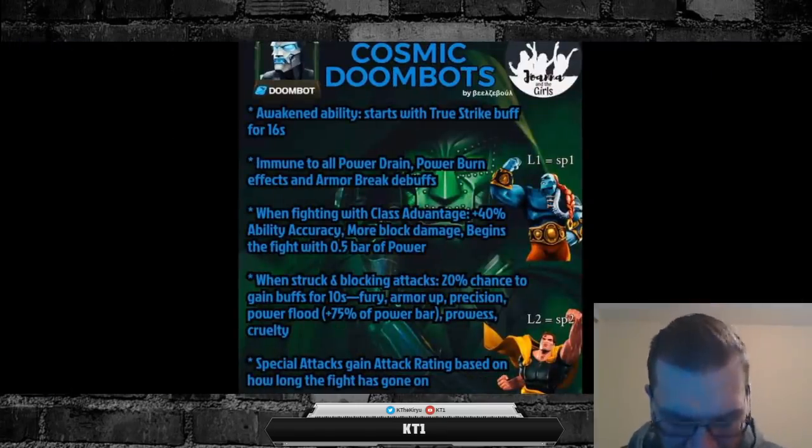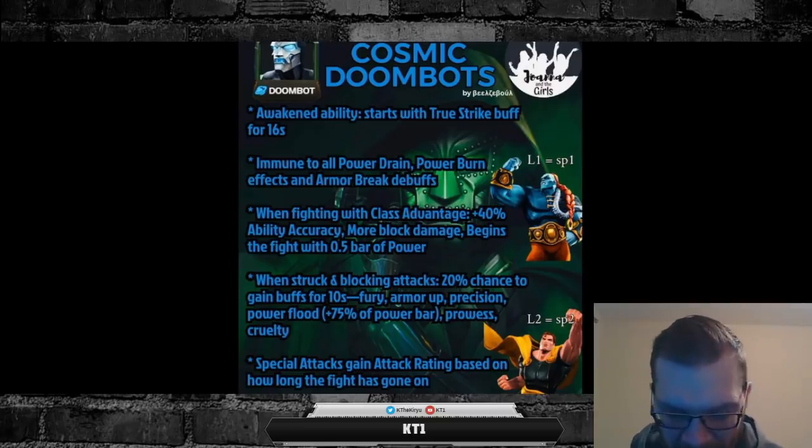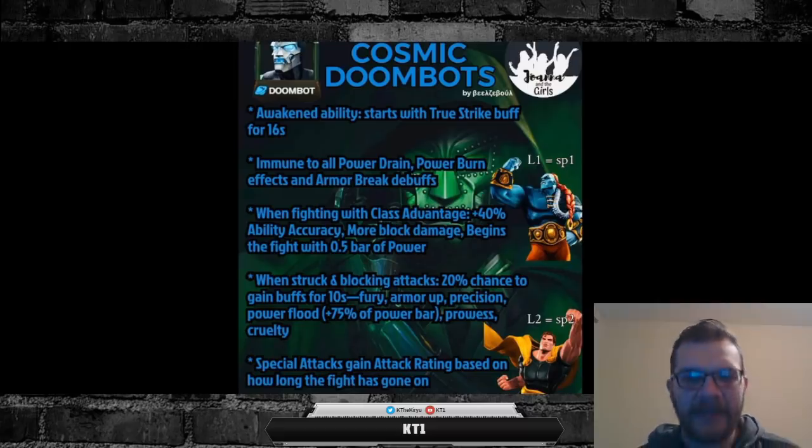Cosmic Doombot. Awakened ability starts with a True Strike buff for 16 seconds. So 16 seconds and only then you can evade, so you need to keep that in mind. Other than that, it expires and then you can carry on as normal, so you can still use whatever champions that would be hindered by True Strike. Immune to all power drain, power burn effects, and armor break debuffs. Okay, cool. Can't power control the guy.